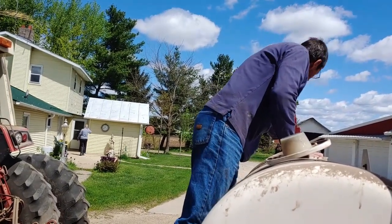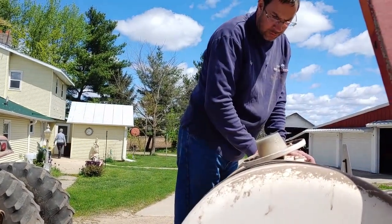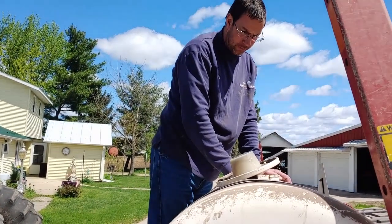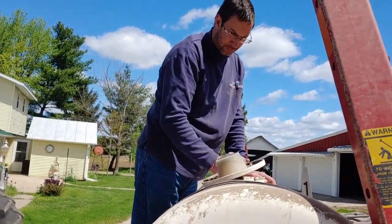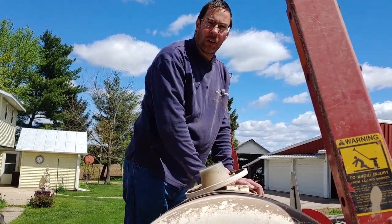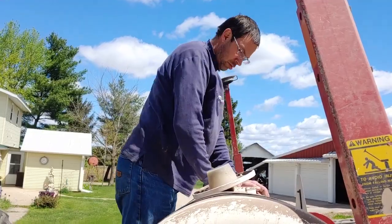So as you know, we got all of our beans planted. That didn't take much. We only have like 60, 65 acres of beans. So that got done in a day. But corn, we got, I don't know, 150 acres? 120 acres.